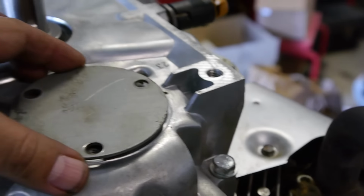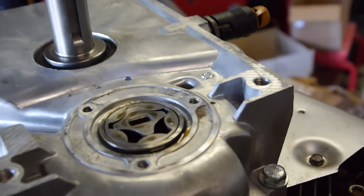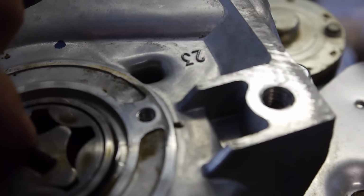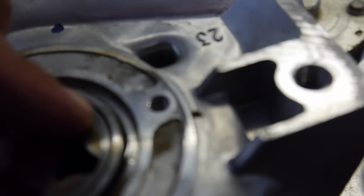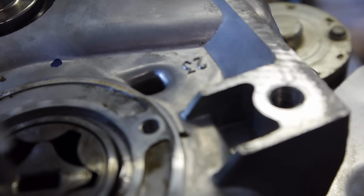That's got it. All right, so I took the screws off. You can see it has a little O-ring on it. This is the oil pump. You can see how it rotates around, and as it rotates, it causes a suction.